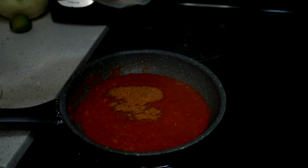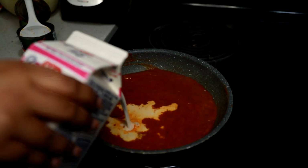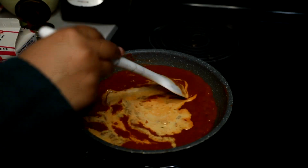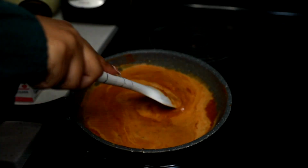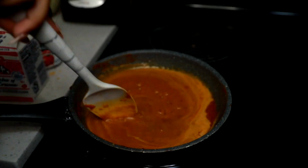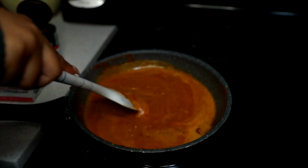Then you're gonna add your seasonings, and you can buy a blend, but I make my own. I add turmeric, garam masala, cumin, and salt. And then once that cooks down, you can add your heavy cream or half and half or non-dairy milk, whatever you'd like. Then I'm just gonna mix that up. And then once I fully mix it, then I'm gonna go ahead and add my tofu.